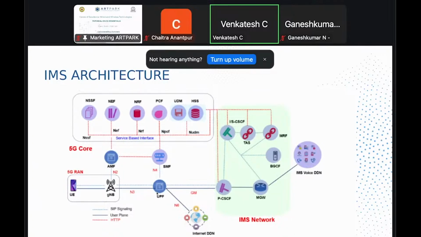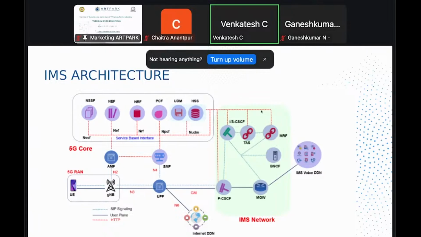And for media traffic, the data packets will flow through the UPF over the N3 interface. This UPF is responsible for routing and forwarding the actual user data to the IMS core network. And then SMF is to establish the session. SMF interacts with UPF over the N4 interface, ensuring the proper QoS profile for IMS sessions. At this stage, the user is connected to the core network, but IMS services are not yet initiated. For that, the UE must register with the IMS core network.